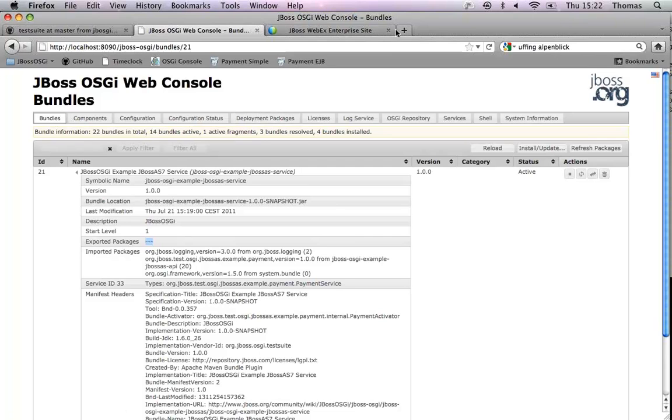So now I start a new tab and invoke the servlet. And you see here, it's calling the OSGi payment service, and I charged $100 on the account. The same is possible via the simple stateless session bean. So the servlet calls into EJB3, as you would normally with a Java EE application.